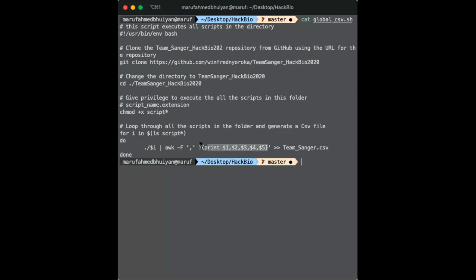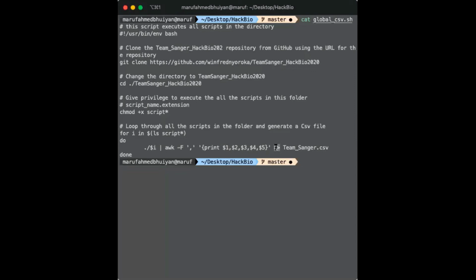So these 5 portions are going to get funneled into this CSV file, and this is known as redirection. What this means is that all the output from this total command will be funneled into the CSV file. Now, one important thing to notice here is that we are using two greater than signs.